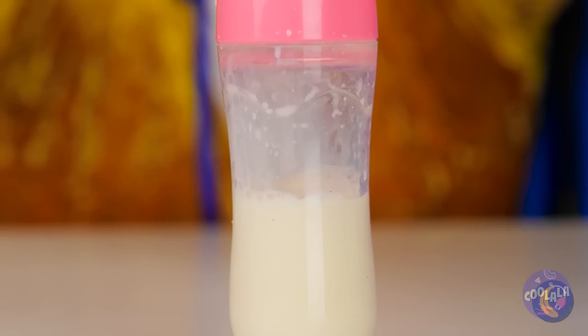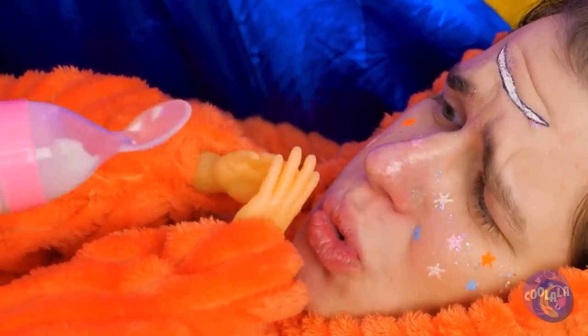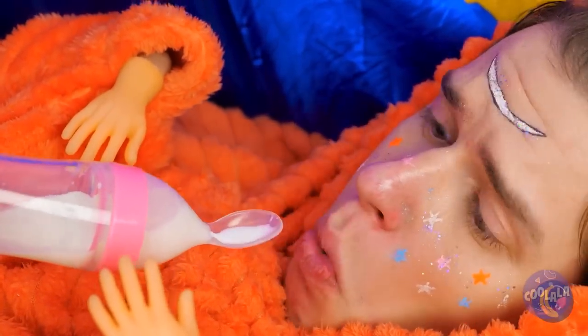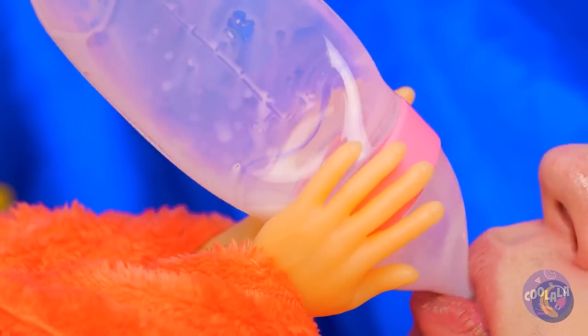Personally, I prefer my milk pasteurized and chocolate. Hopefully, baby will take a spoonful of this. He likes it! He really likes it! And he doesn't like most things. Look, he's even eating all gone! Well, that got the job done.